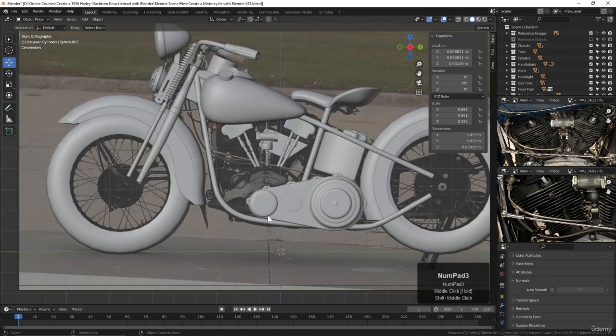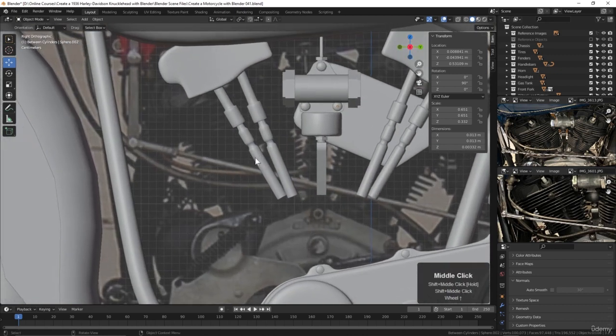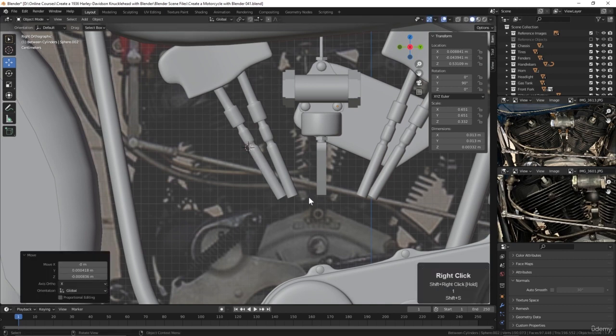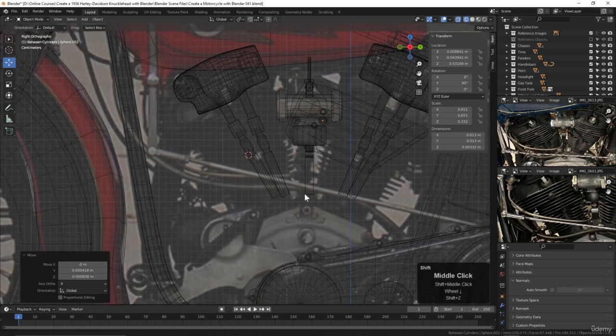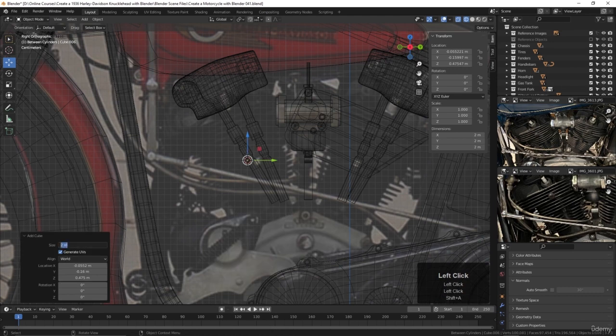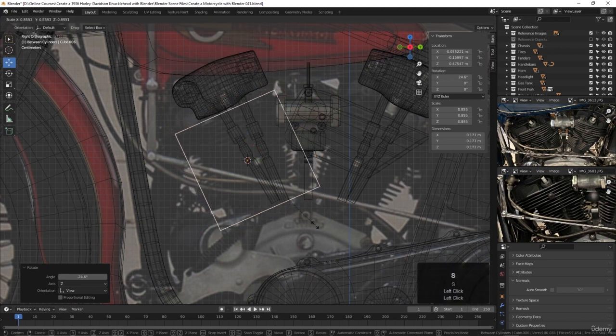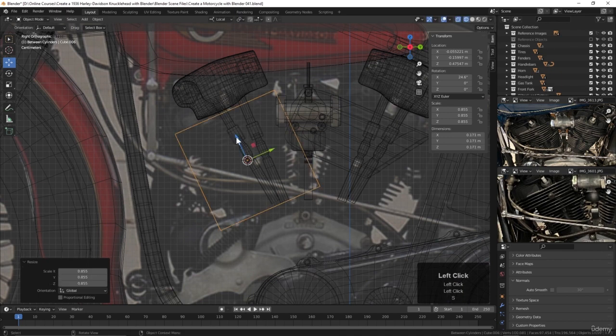So let's just go to the side view here and let's take a look. So here it is. I'll put the cursor in the center of the grid and then Shift and right-click and drop it right in here. I'll press Shift Z to go to wireframe. And yeah, I think I'm just going to begin with a cube. Let's try this. I'm going to take it down to 0.2. I will change to local transformation orientation. Let's scale it down a bit, something like this.